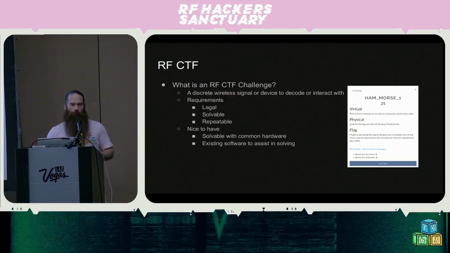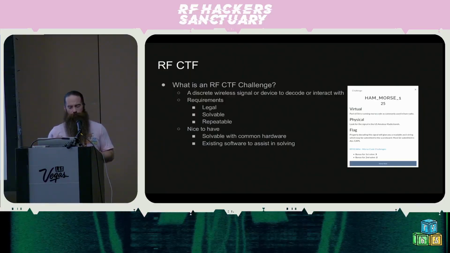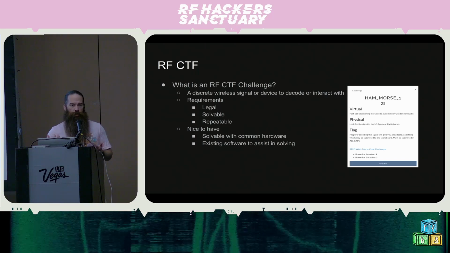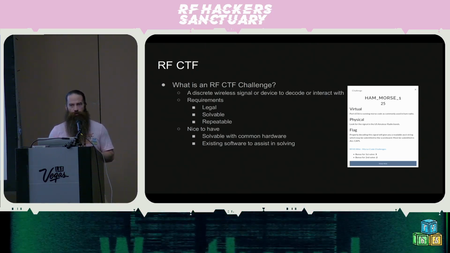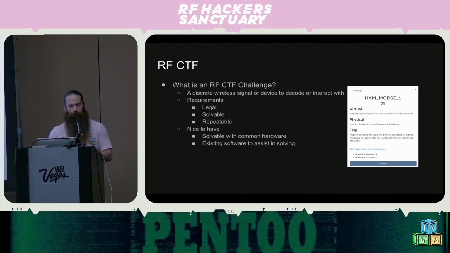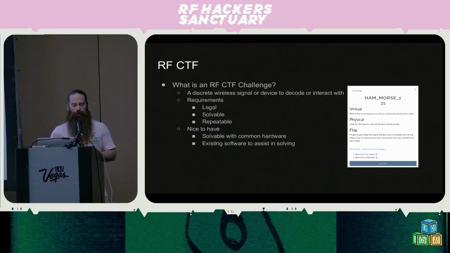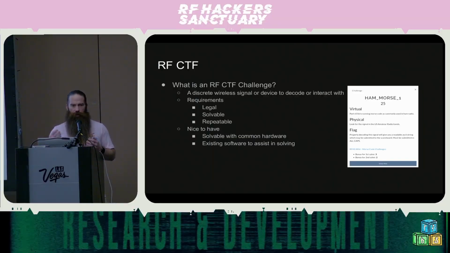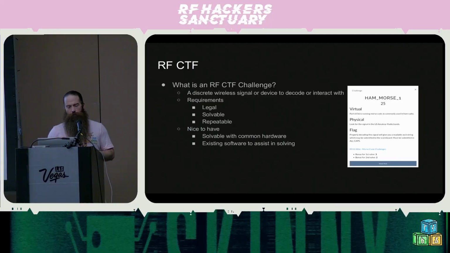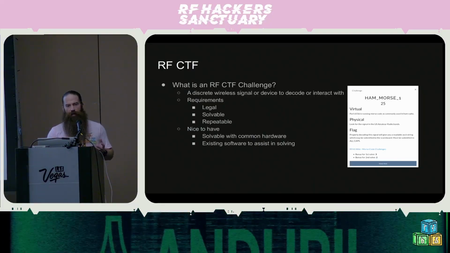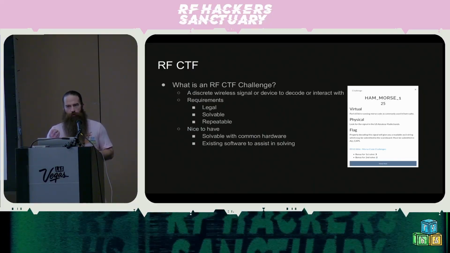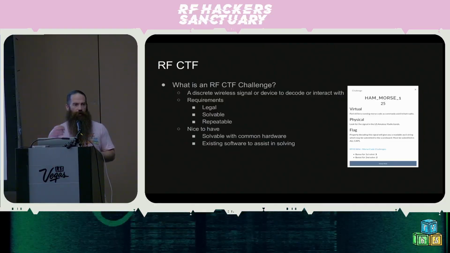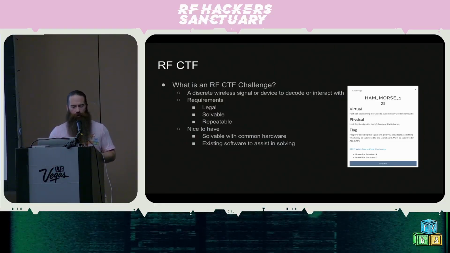Even if we were able to run our own cell tower, for example, it would be problematic to get the contestants to decode that. We would also potentially be encouraging people to do something that could get them into legal trouble if they make a misconfiguration or something. So we've tried to avoid things like that. Similar sort of thing with things like ADS-B. There's potentially ways that we could run an ADS-B challenge, but we need to modify that in a certain way so that people aren't sending out packets and disrupting local air traffic, that kind of stuff.